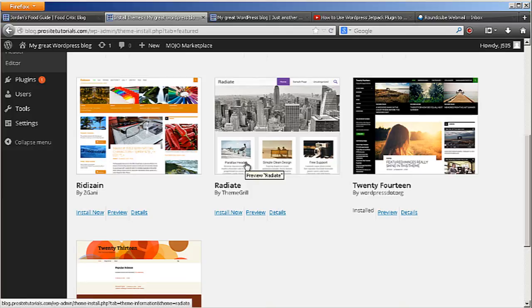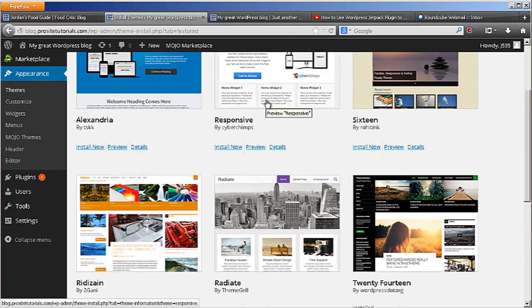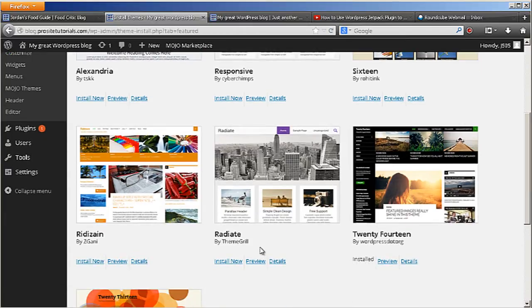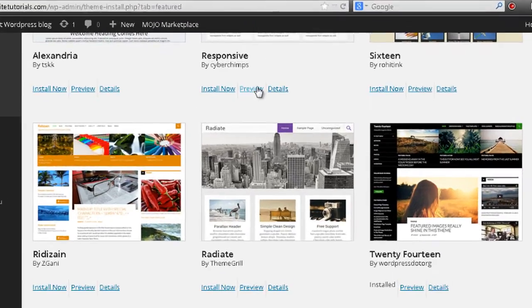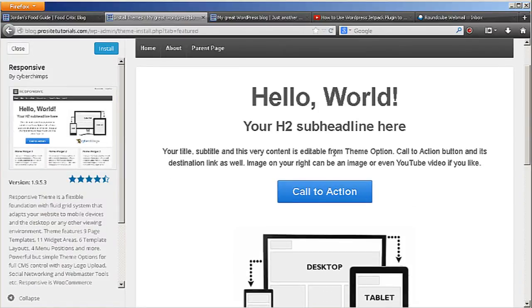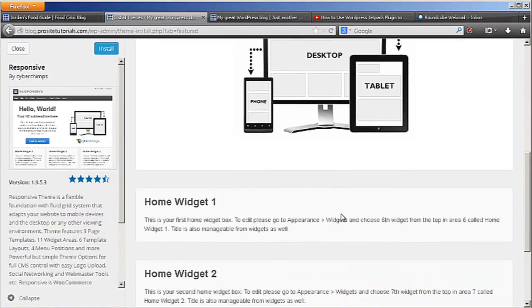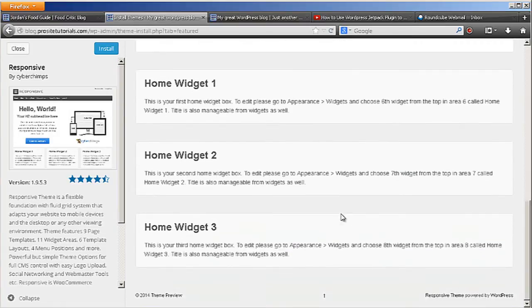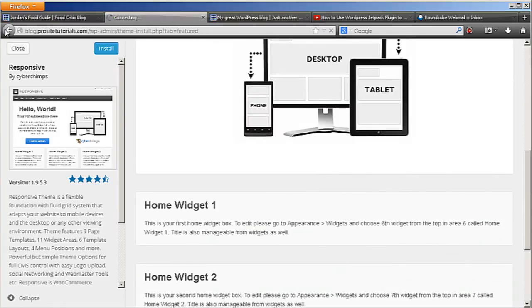Anyway, before you start installing all the themes that you see, which I really don't recommend for you to do, you can before do a preview. So you just click on preview and you're taken to this page where you can just get a good idea of how your website will look like once you install this theme.